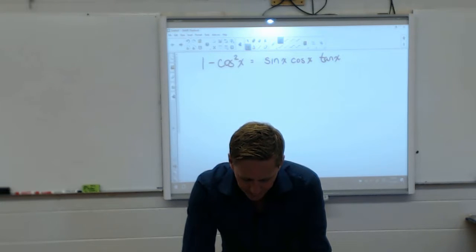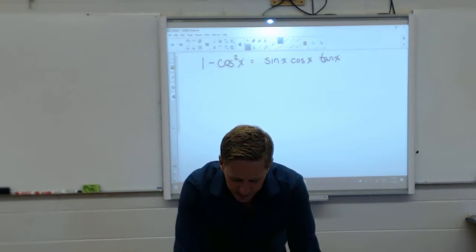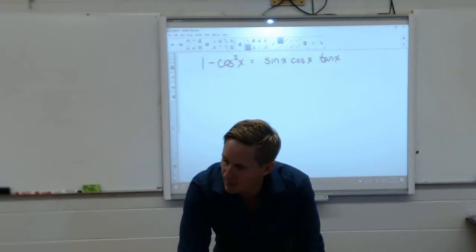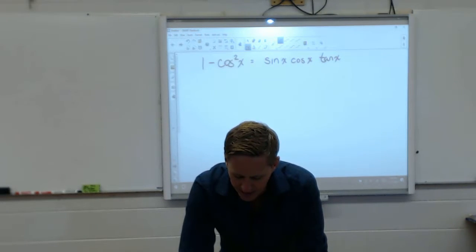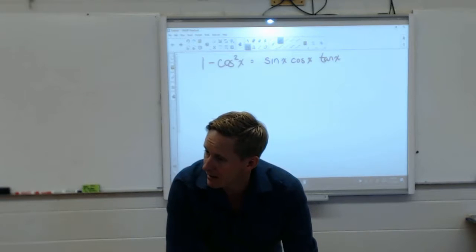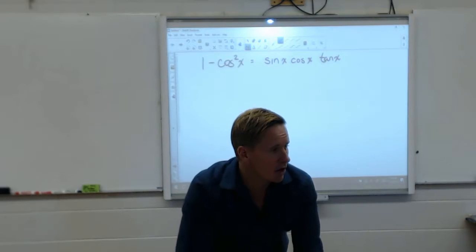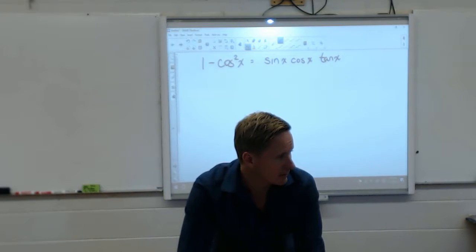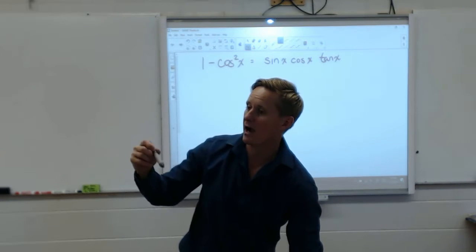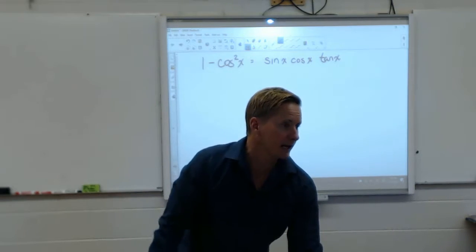First, just look at the tips. I'm not so worried about the guidelines, but the tips. It is easier to simplify a complicated expression than to make a simple expression more complicated. So start with the more complicated side of the identity. I mentioned that the other day. You take the side that is the most complicated and try and simplify it. It's harder to take a simplified side and make it more complicated.